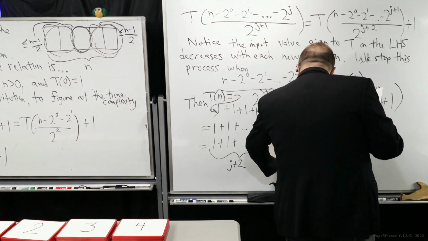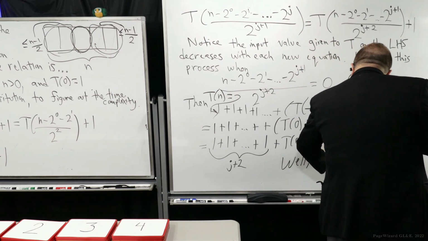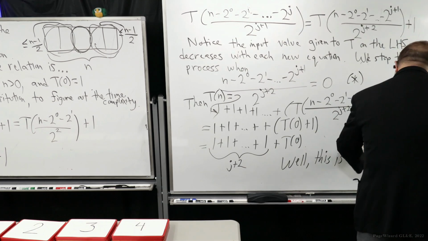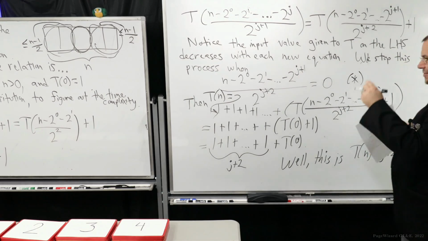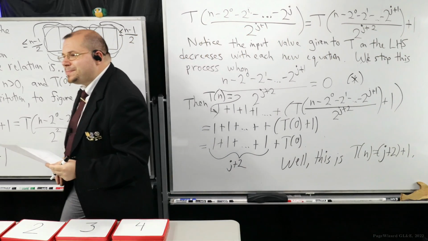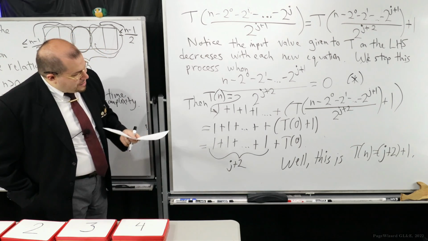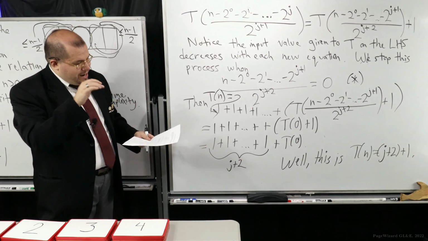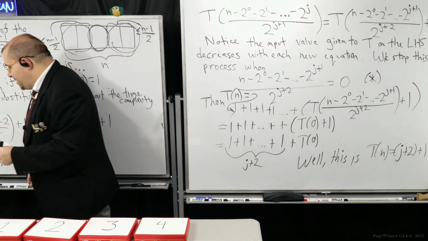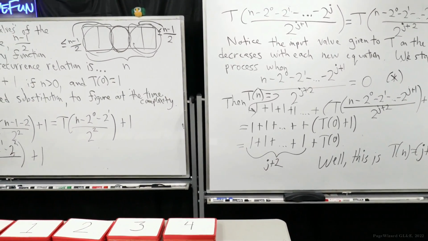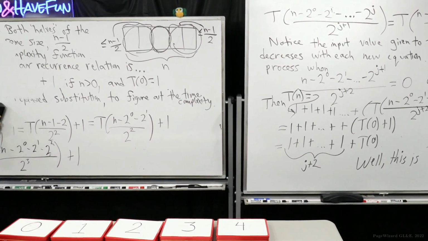Well, what does that mean? Well, this is T of n is equal to j plus 2 plus 1. Now you might be saying, Dan, why don't you just make it j plus 3? You'll see in a moment why I'm not going to do that. You can, but you'll see that this is actually going to be quite nice for us. So now I have actually an equation that connects n up to j, and I would like to know what j is up to. So now we have an equation for T of n. Notice there's nothing involving recursion on that. Now I just need to know what j is. So what is j in relation to all this stuff?